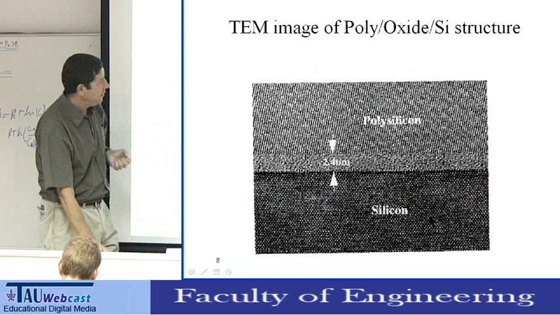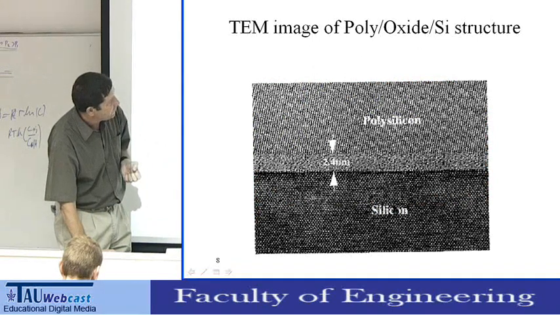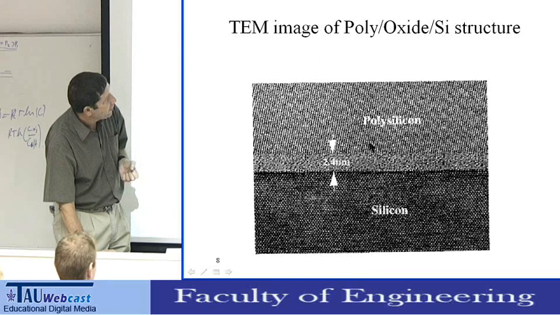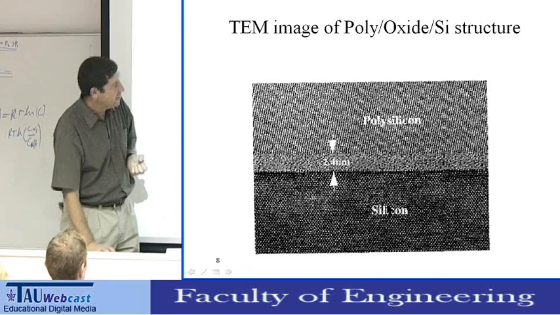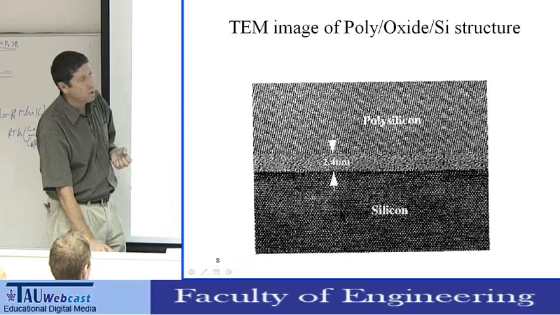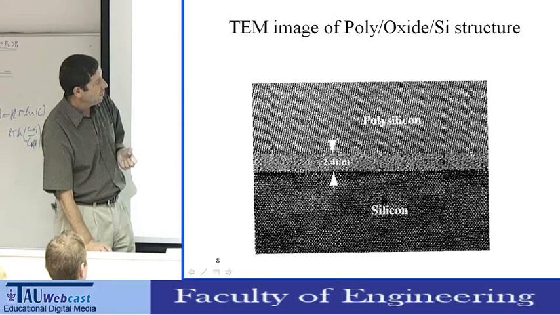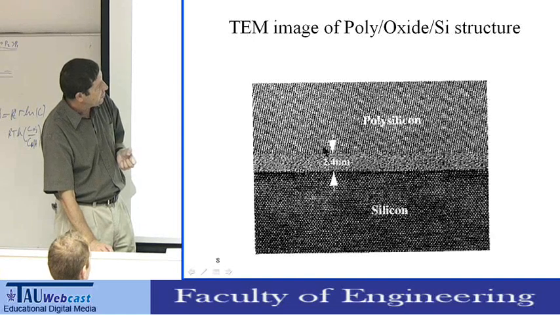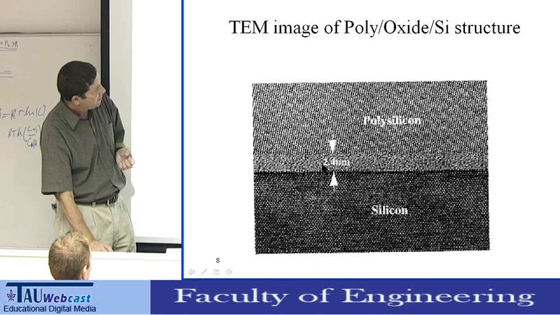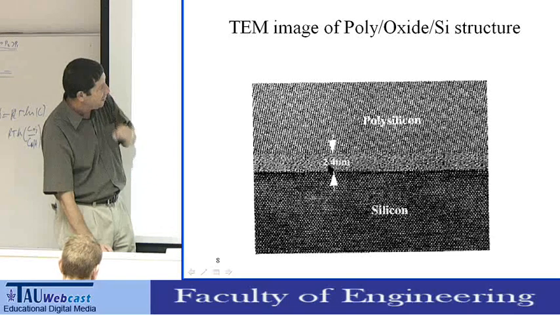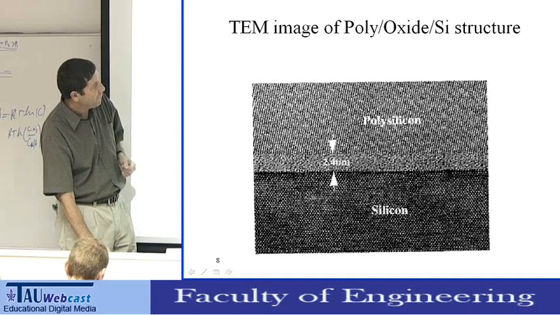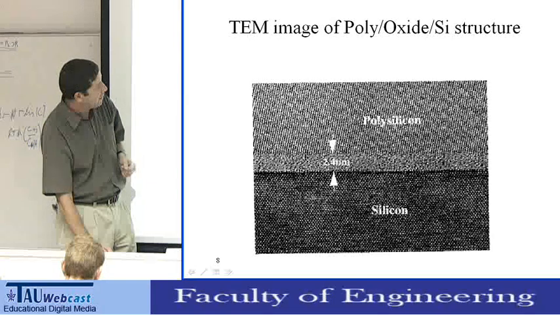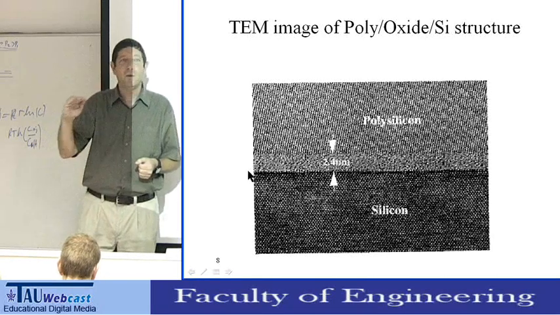The interesting part is that if you look at the interface, this is silicon, and on top of it is polysilicon. Now this silicon is imaged in atomic resolution TEM, and you can see the periodic structure of the silicon. On top of it there is polysilicon, and you can see the periodic structure. In between, you see this area, it's random, it's SiO2. And this is very, very thin silicon dioxide, but most interesting, look at the interface between the SiO2 and the silicon. It's extremely sharp.